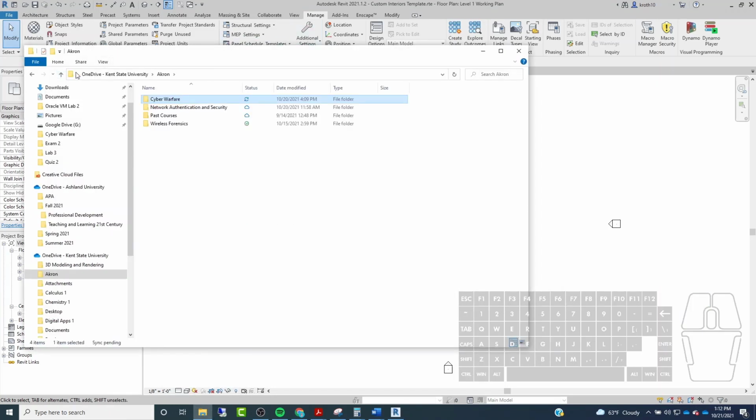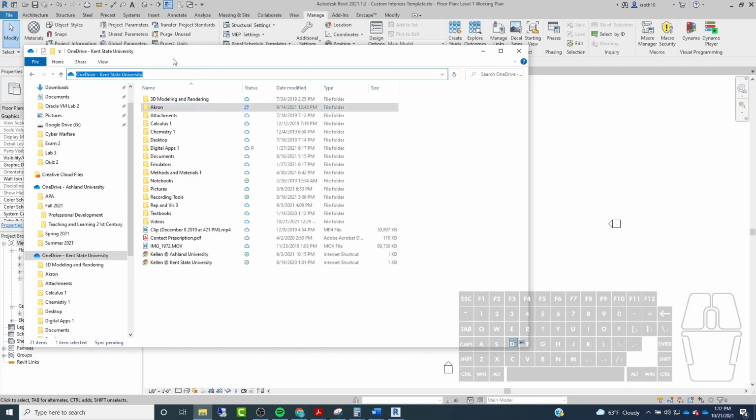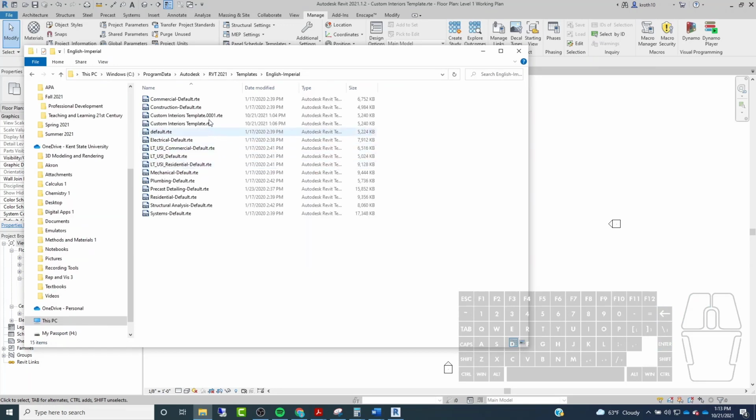An easy way to do that, again, if you have copied your URL like I did previously, and you paste that in here, you just want to take off this end part where it says /custom interiors template, and then hit enter, and that's going to take you to that file location where you save that. Then you just want to click on the custom interiors template and copy that, and then move it over to some other folder, all right, where you can easily upload it from.